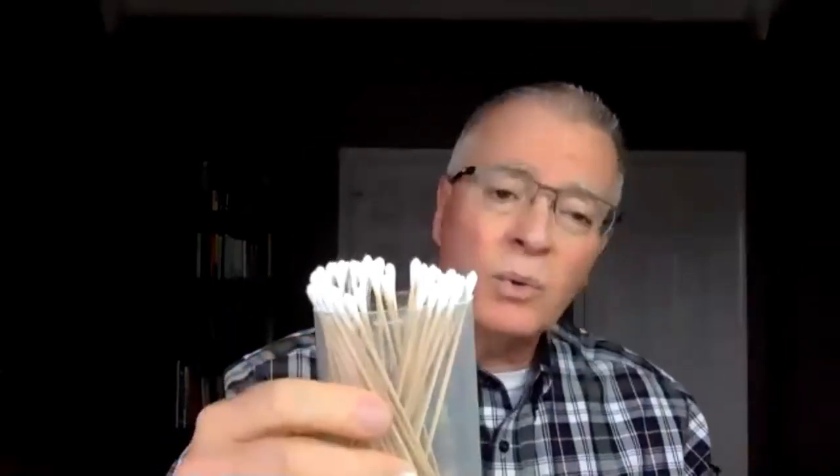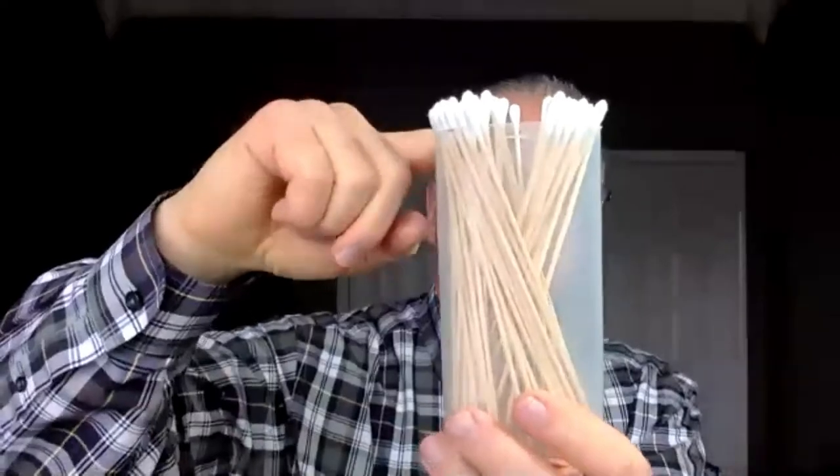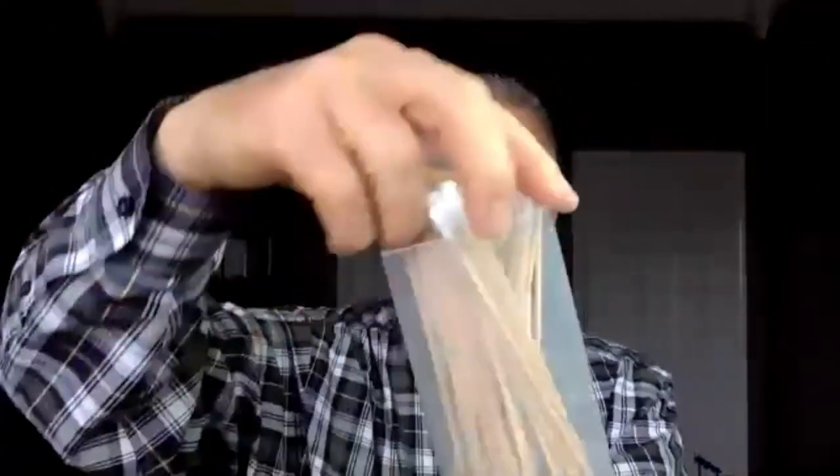This is kind of a double mention right here. Remember the old Crystal Light containers? What I did was I took the top off of the Crystal Light containers and then just cut it, made it flat. And so I used these as holders for my long Q-tips, which are very helpful in getting in faraway places.